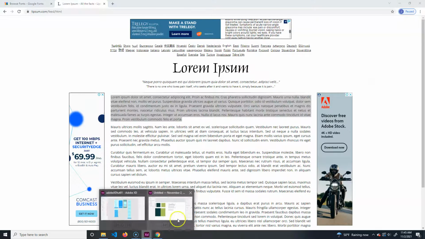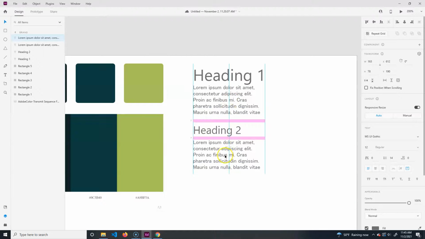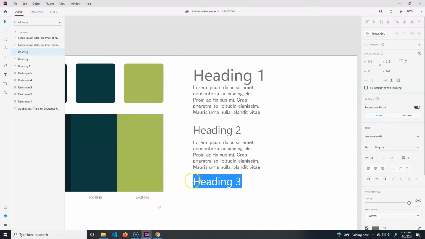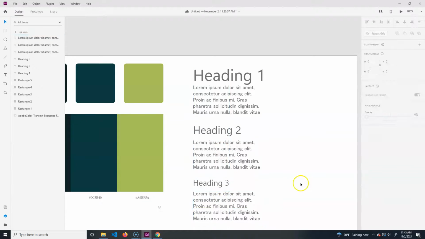And I don't really need to do this, but I'm just going to do it. Oops, that's not what I meant to do. Go back here. I think I hit Alt Tab. I meant to do Alt Shift. So I'm going to hold Alt and Shift. I'm just going to pull this down here. That's fine. And then we're just going to take this again with Alt and Shift, and we'll do heading 3. So 3, and I'm just going to grab that, and let's say 18, so it's a little bit less, but not crazy less. And I'm just going to grab this again, and Alt and Shift, and put that under there again. Okay.